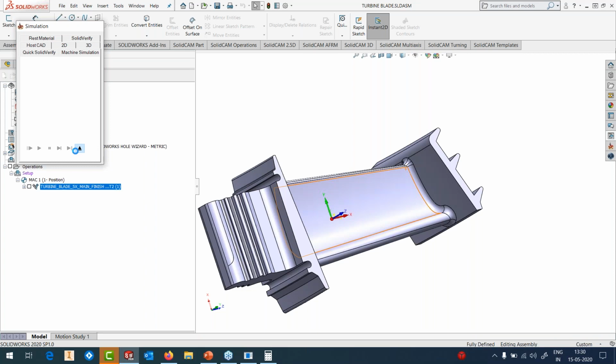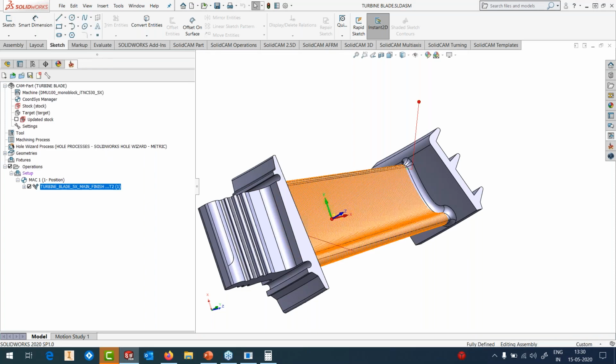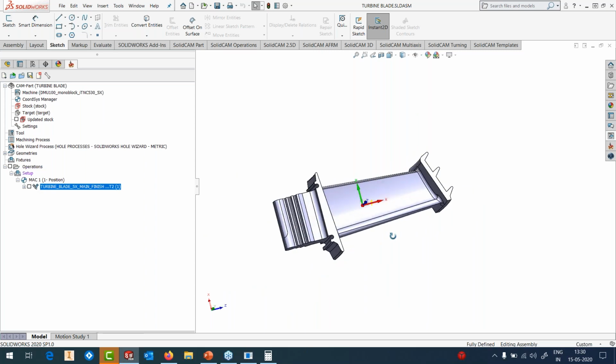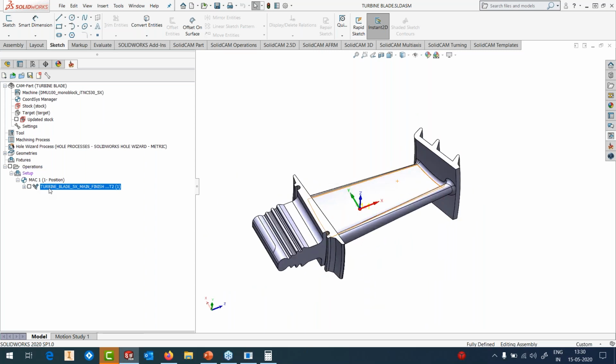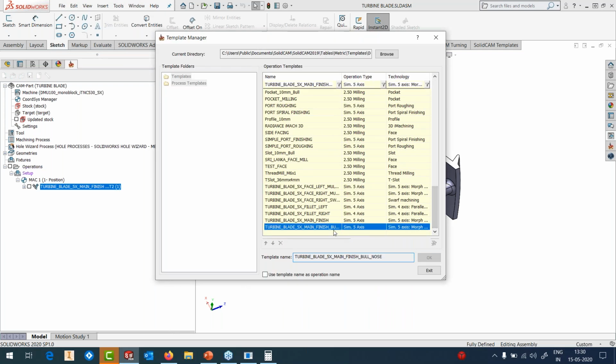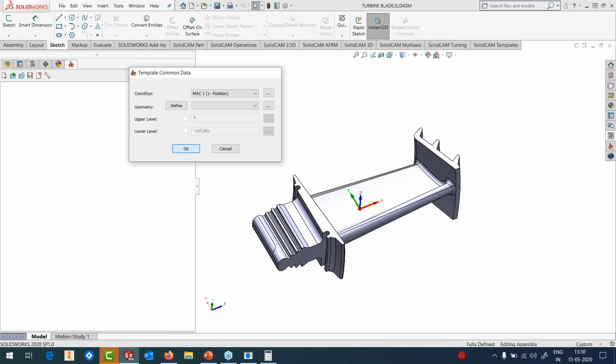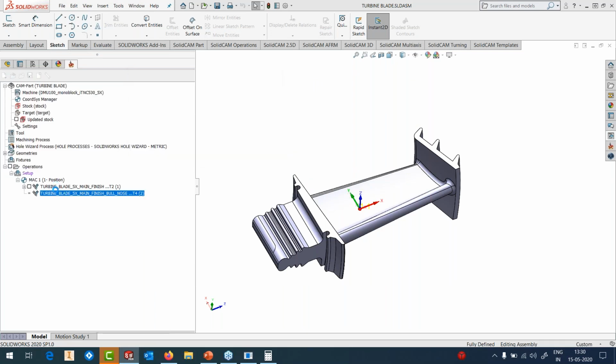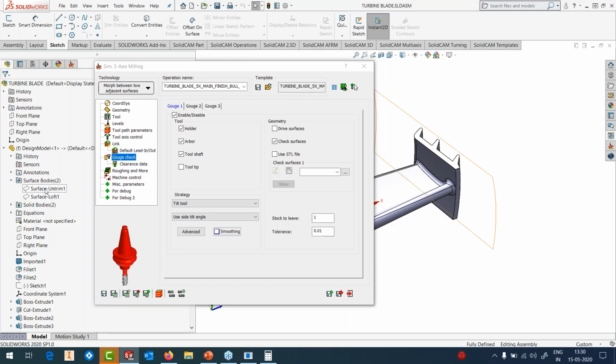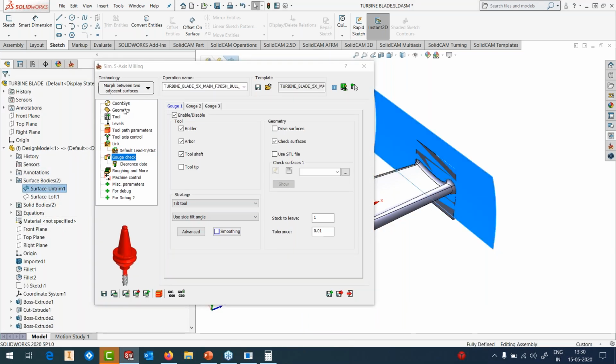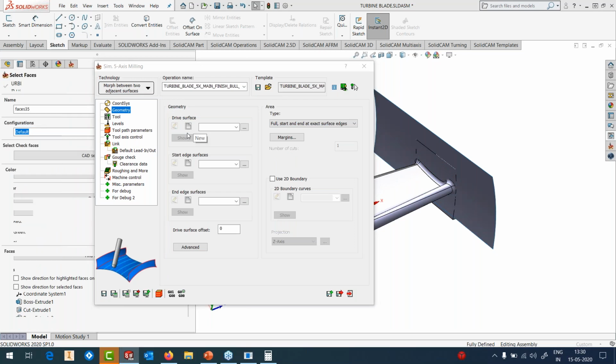Like I said, some people would have jumped up and said, nobody uses Bulldoze for finishing your part. How would you do it with a Bulldoze? Fair enough. So let's again bring a template. I've saved a template with a Bulldoze. I'll apply that. And again, I can reuse the geometry, but I don't want to do that. I'm going to define fresh new geometry here.